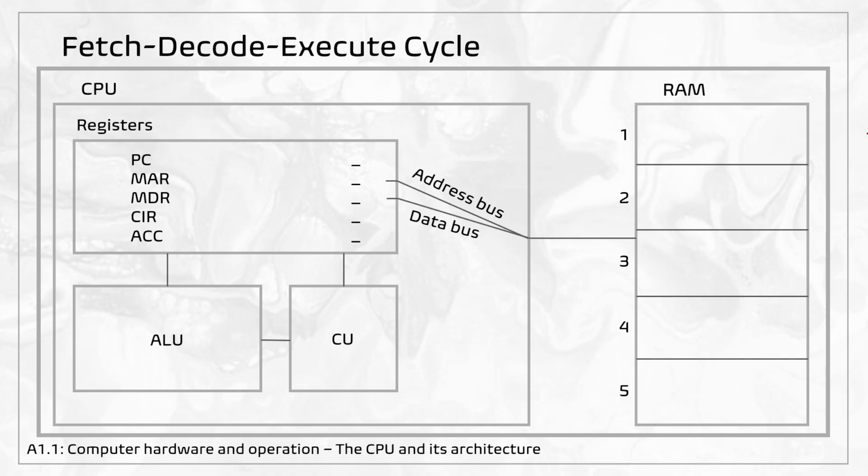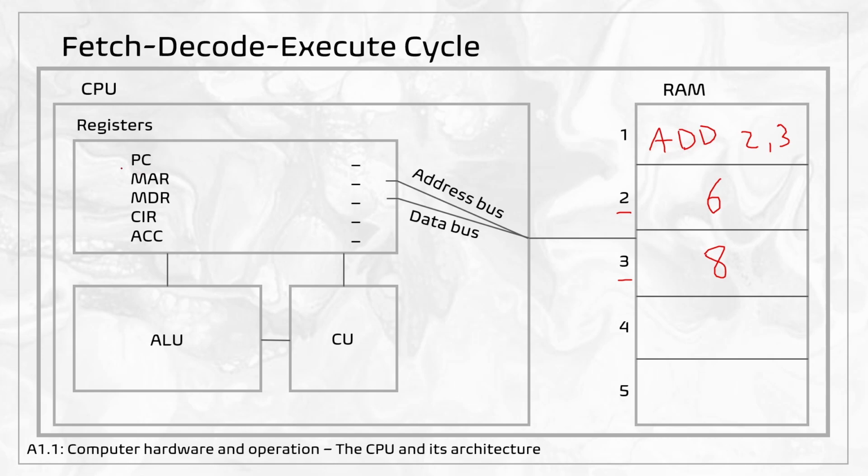Let's say that in RAM, there's an instruction to add 2 memory locations together. So here we can denote this by saying add 2, 3, where 2 and 3 are just these memory locations. And let's just say memory location 2 has 6 and location 3 has 8. So how does the CPU execute this instruction? Firstly, it needs to fetch this instruction into the CPU, and let's see how it does that.